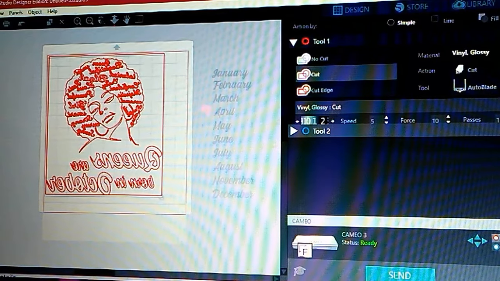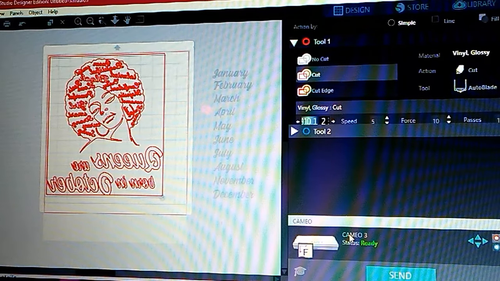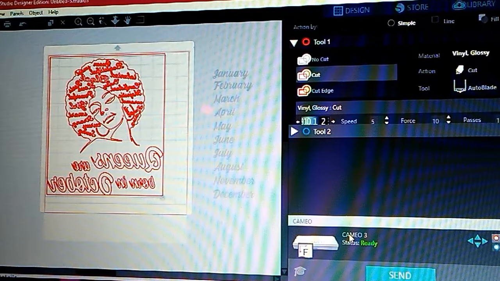So we have it set up in our software. My Cameo is already ready to go, hooked up to my computer. What I'm going to do is use a nice purple vinyl on her today, and I want to press it onto a t-shirt. I'm not going to do any different colors on this one. I wanted to kind of try it out first. I'm still learning, I'm still practicing, so I wanted to make sure I do it just right. But I am going to do purple.